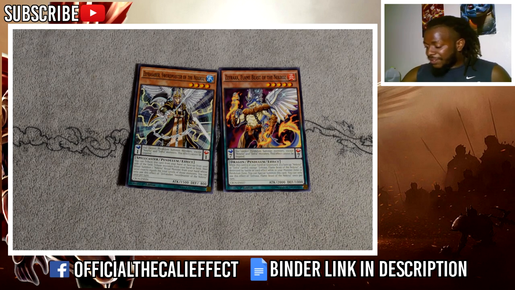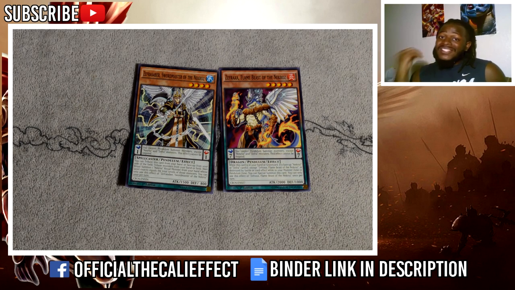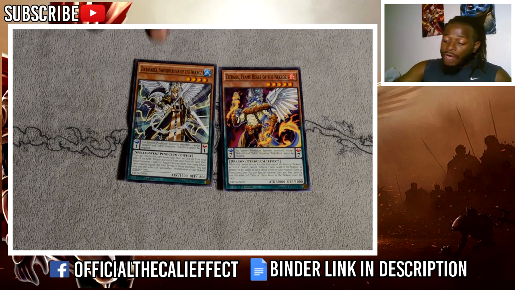What Zefra Saber, Swordsmaster of the Necros does is you can tribute this card from your hand or face-up on your side of the field. Tribute monsters from your hand or field to ritual summon one Necros ritual monster from your hand, whose levels are exactly equal to the levels of the monsters. You can only use the effect of Zefra Saber once per turn. This card is awesome. Being able to actually ritual summon Necros monsters from your hand just off of him is nothing less of amazing.